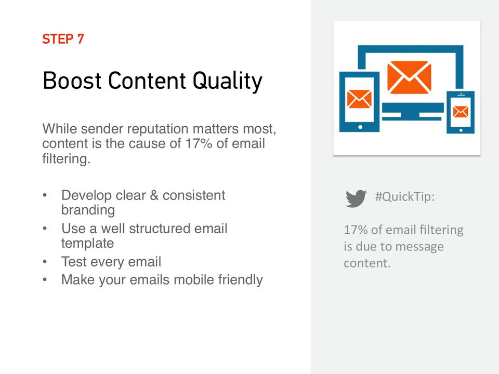But moving forward, I mentioned way back at the beginning that a proportion of filtering is still due to message content, so it's still really important. It's worth thinking that every message you send promotes your organization. So make sure you've got clear and consistent branding, that your email template is well structured, so no stretched images, etc., and you've got good, clean HTML. Spammers will cobble their messages together from any old code or content, so make sure yours looks good.